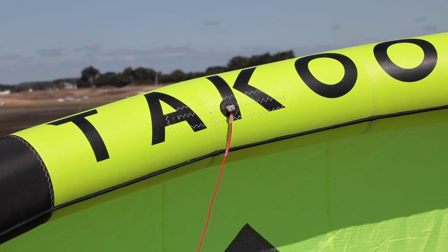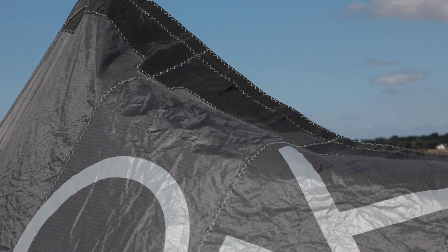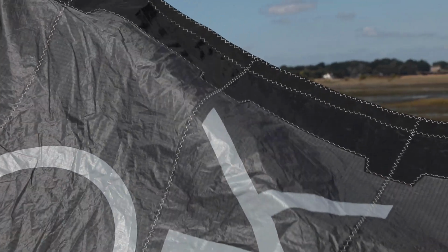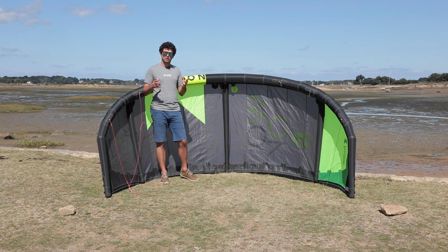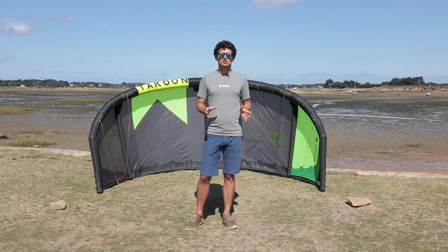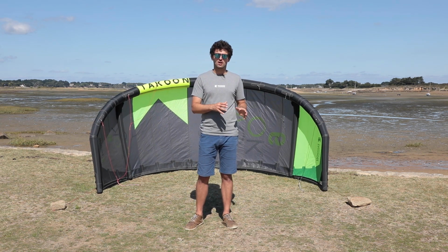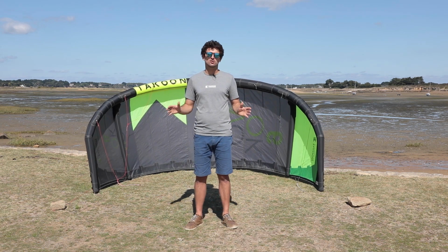We've also made the choice of keeping the double ripstop from Teijin for the canopy, which is both light and durable, and combining it with our fortressless construction, which is a specific pattern we use for the leech to have a kite that will hold any rough surfing conditions if it ever falls in the water. So this results in a new edition that has kept everything that has made the Wook so successful, but improving weight and construction so it performs better in any condition.